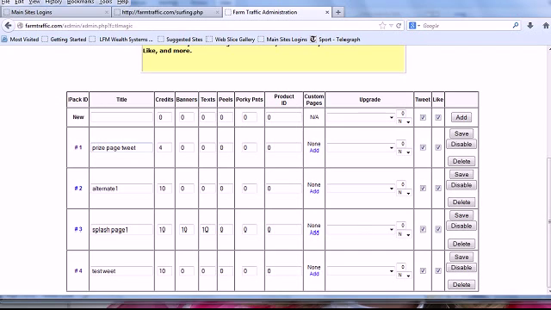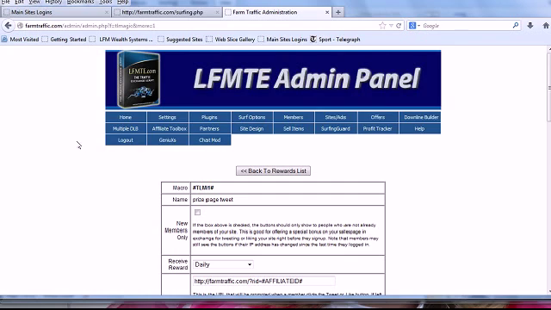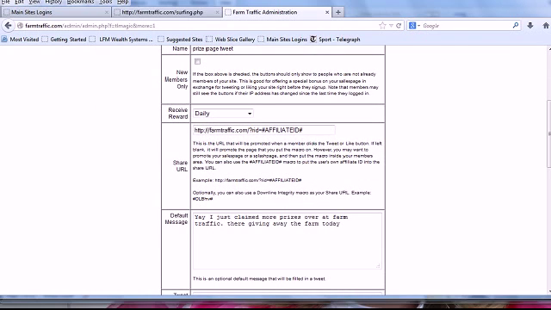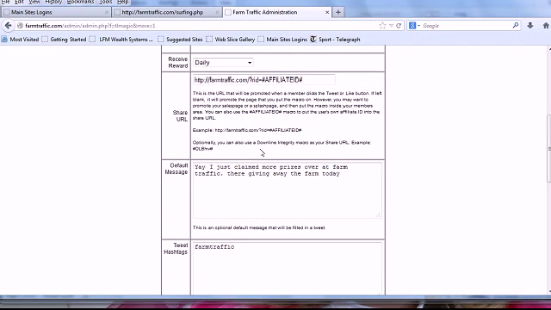So this code is designed to go actually on the prize page itself, and we'll show you how that looks in a minute. But if we click on this ID number, there we go. Now this is inside our own site, so we don't need to click the new members only, okay, because it's going on our prize page. Now we've set the reward for daily, and we've set their affiliate ID. So when they actually tweet on the prize page to get their prize, they will also be tweeting their own affiliate ID, which is worth pointing out to them.